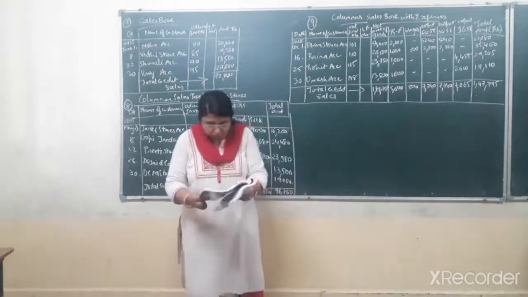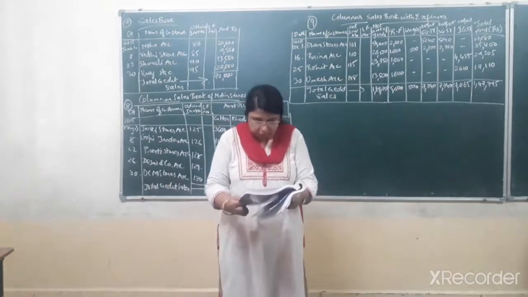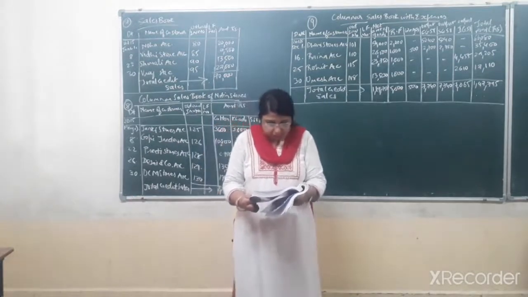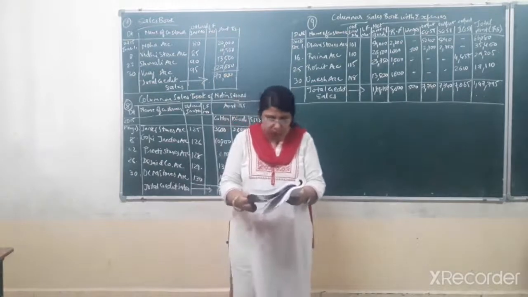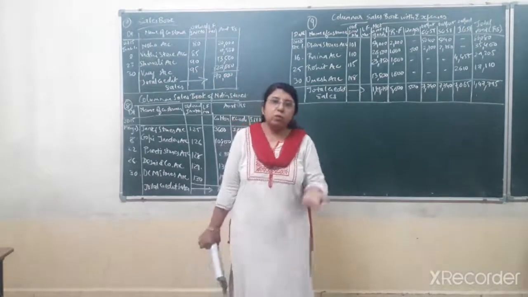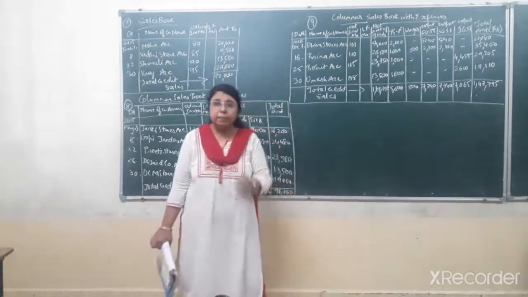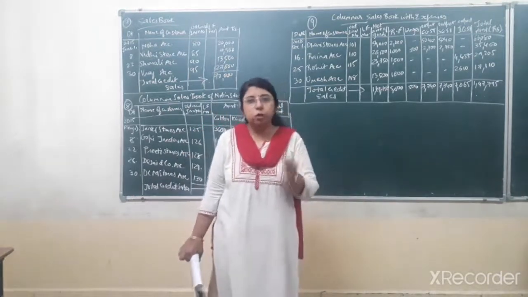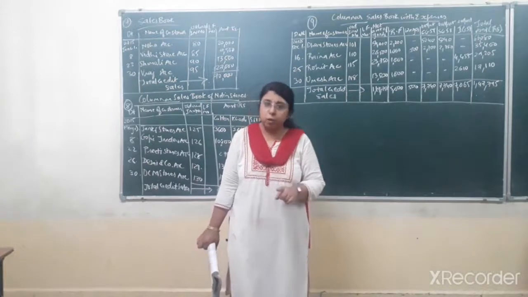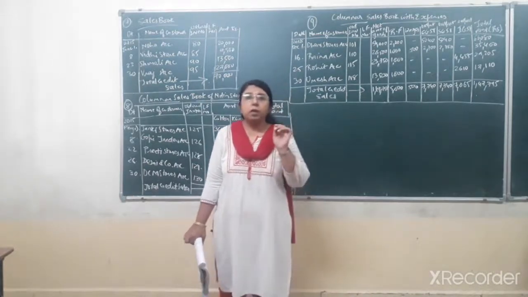Okay. Now further, prepare sales book by applying total GST rate 18%. GST is not included for the following transactions. Add applicable amount of GST and prepare sales book. It means you have to add the amount of GST. It is clearly mentioned. So we will add the amount of GST to the total amount of the goods sold, as it is mentioned in the question.